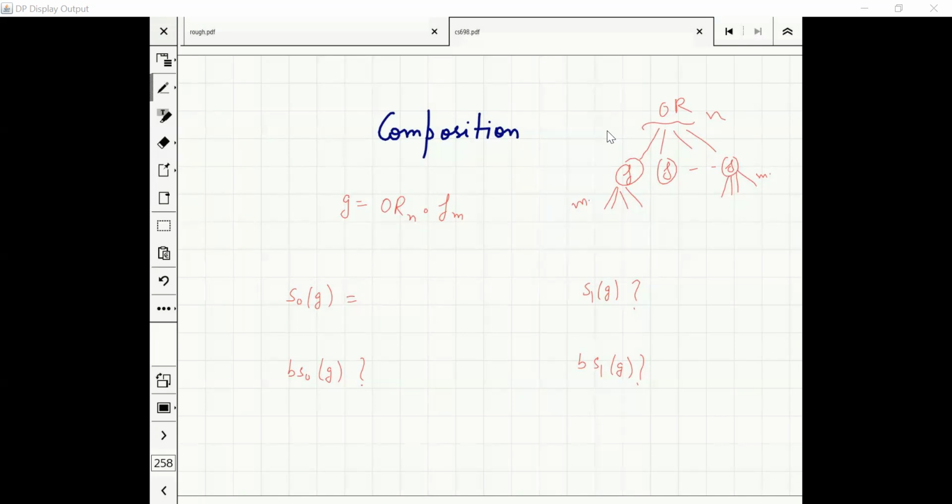So then what should be the sensitivity of G? This composite function would be n times S0 of f. You see that, right? This is the best you can get. At every input of f, the max you can change is S0, and there are n such copies. So the maximum you can change is n times S0. And there is a function like that. Take any 0 input of f, whose sensitivity is the highest, and place it here. And then clearly the sensitivity of G is n times sensitivity of f. Questions about this?